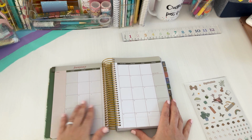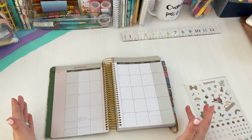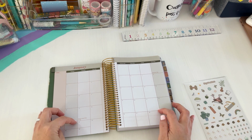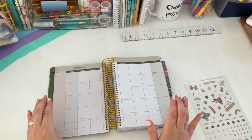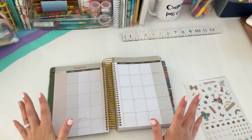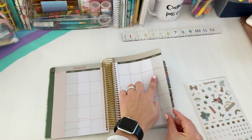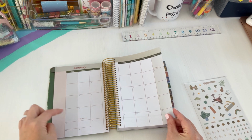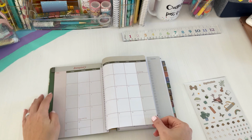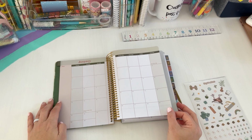So let's flip through here. This is our monthly view, and let's see, it starts on Sunday to Saturday. She does add US holidays in here, I'm thinking. Could be others. I don't know all the holidays throughout the year. But she does have New Year's Eve, Martin Luther King. So there's that. And then of course you have the notes section here on the side.